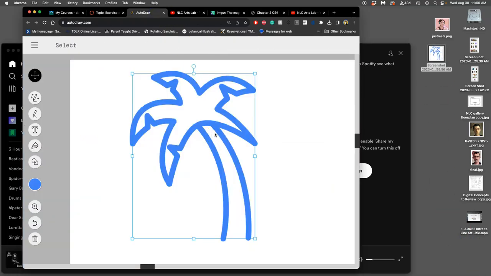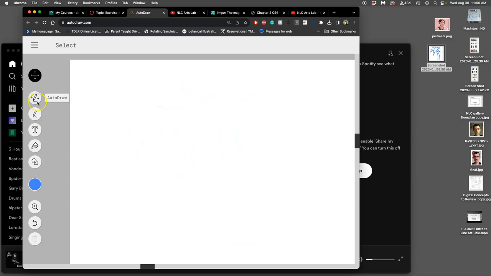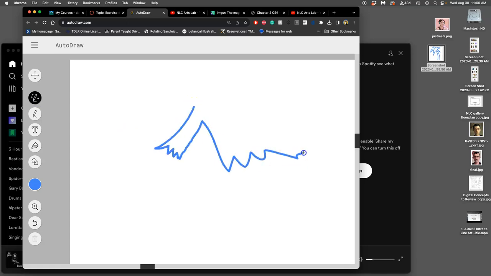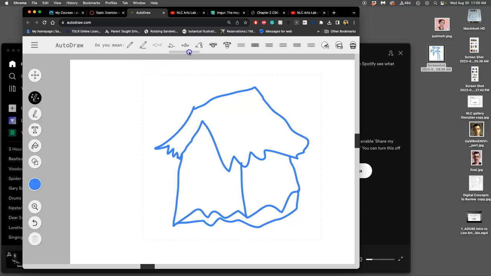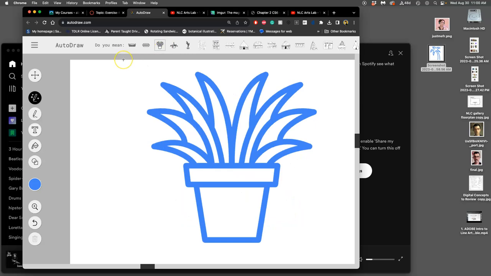I can then click on it and I can hit delete because I want to make a new clean image. And I can draw something else that might be on Hawaiian shirts, like a thatched roof hut. And I'm just using my mouse. And notice I let go and it gave me suggestions. And as I add to it, it will modify the suggestions. And sometimes you can draw a little bit too well for this. And it will get confused about what you mean. Like I have some structures, but they might not have a thatched roof hut. But they have plants. And that might be good. So I might do a screen grab of that.